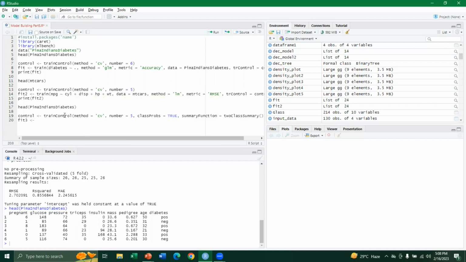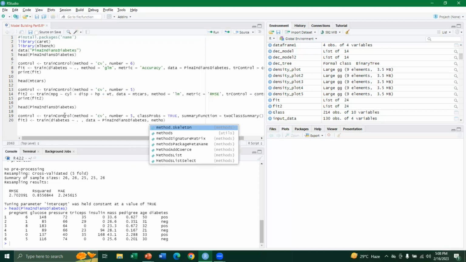All right. And here I will say fit3. And I will repeat the same procedure after saying the train function. I will say I want to predict the diabetes and I want to use all the variables for the prediction. And here I will pass the data, which is Pima Indian diabetes, and method should be logistic regression model.